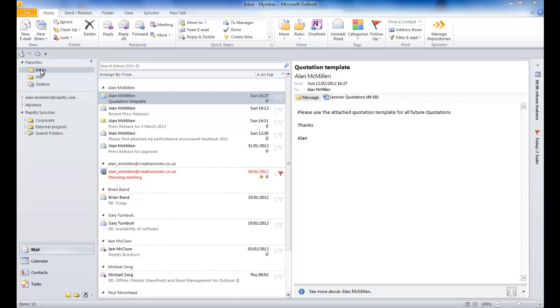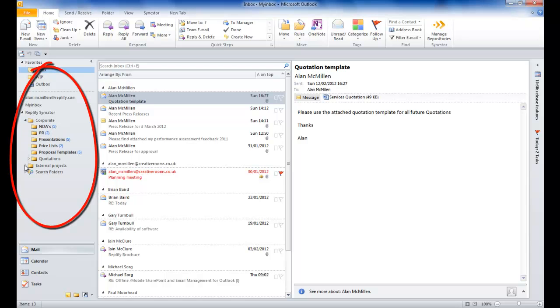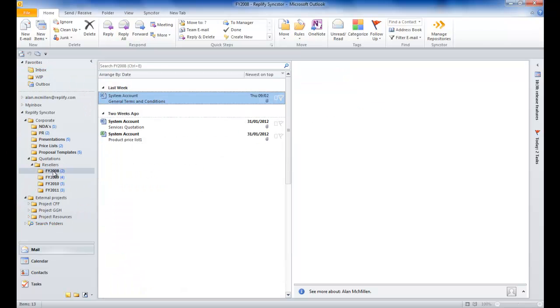So how does this work in practice? By bringing the content into the familiar Outlook user interface, workers can use those same familiar Outlook actions that they use every day with email in order to manage all of their content. Here in the default Outlook view, SyncStore extends the Outlook folder concept to include other content stores, so that users can access the folders and content in exactly the same way as the normal Outlook folders.